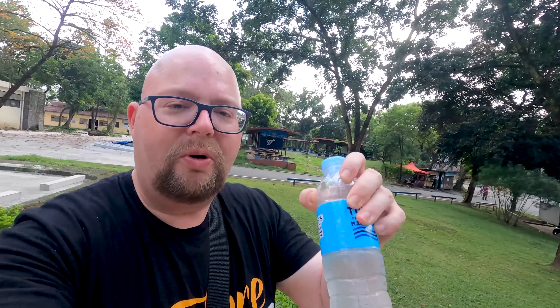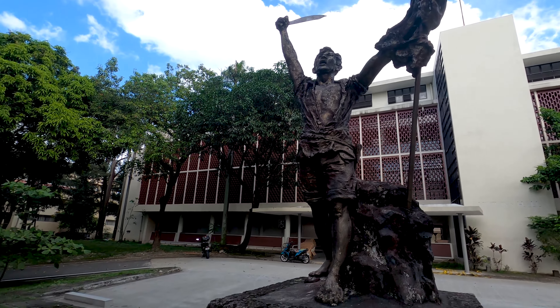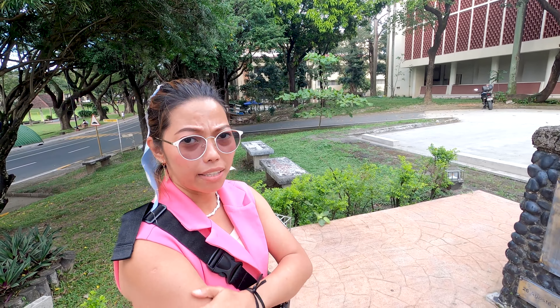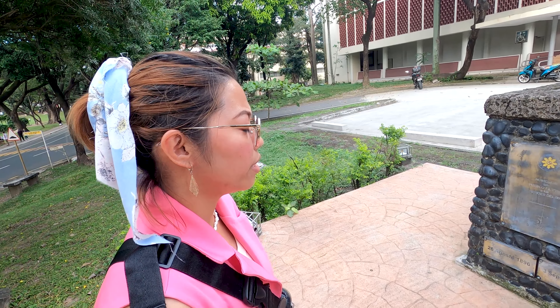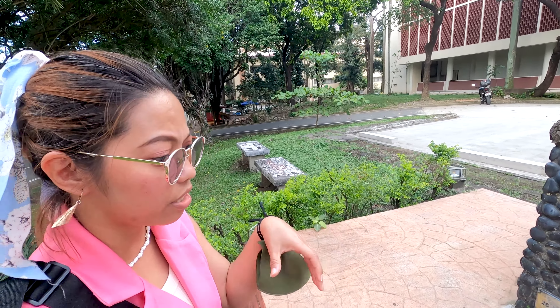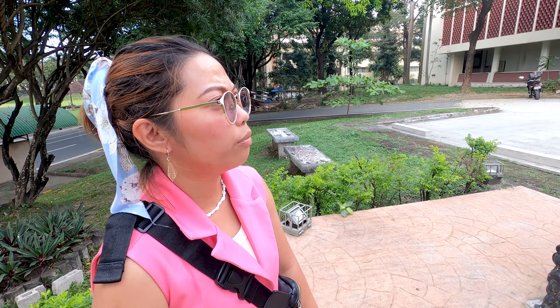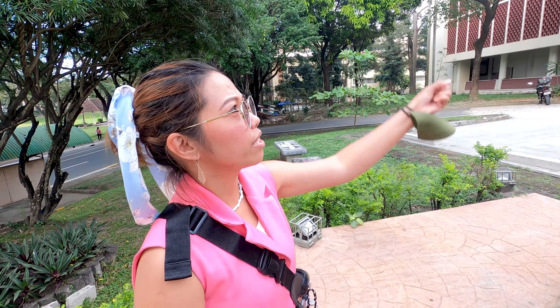It's an epic monument — look at this: planting the flag, waving a machete, celebrating victory. The explanation is in Tagalog. Matt explains: this statue shows the independence of the Philippines, focusing on respect for the heroes of the country. It was built in this form on August 27, 1911, but placed here at the university on November 29, 1968, in memory of all national heroes fighting for their liberty.